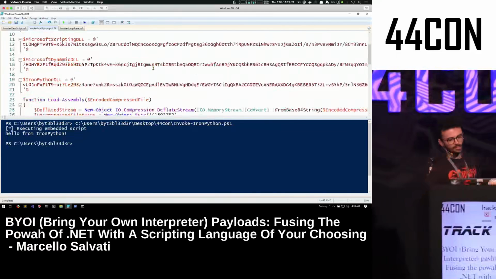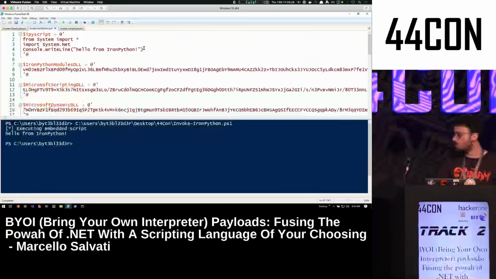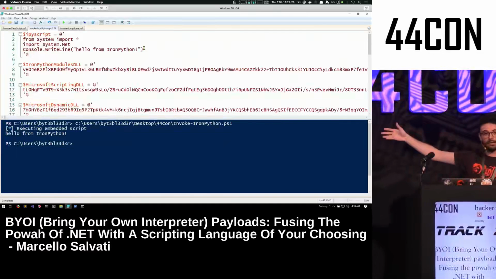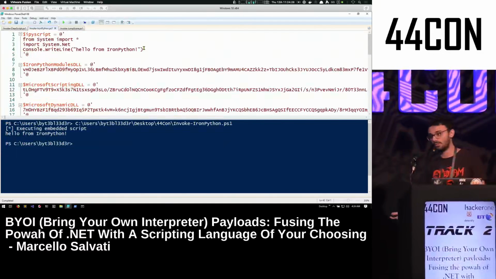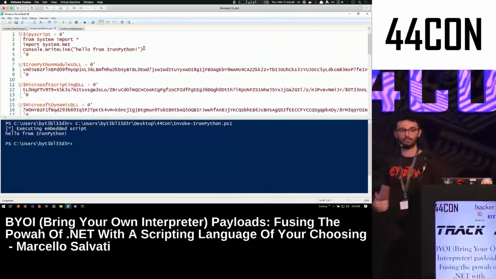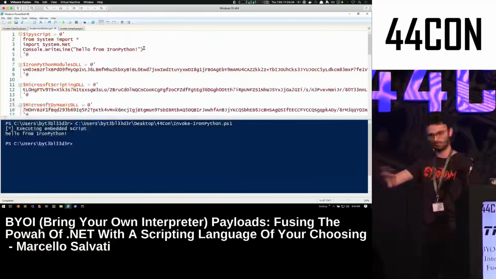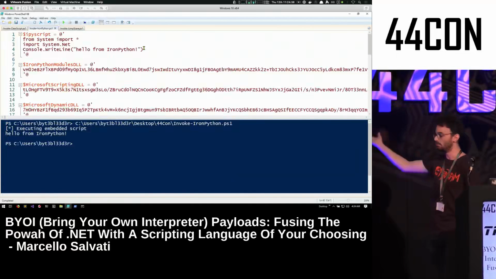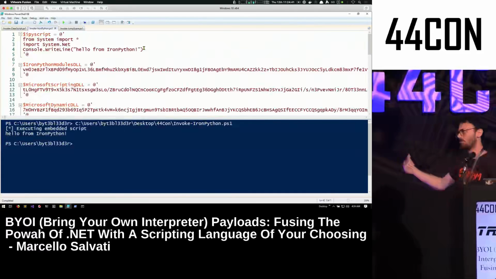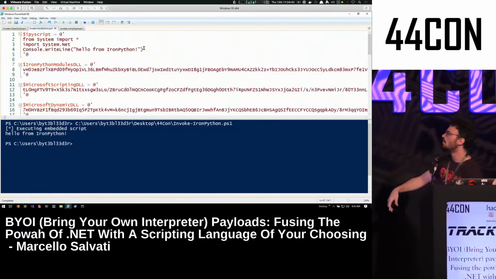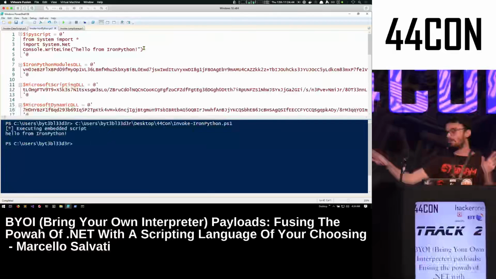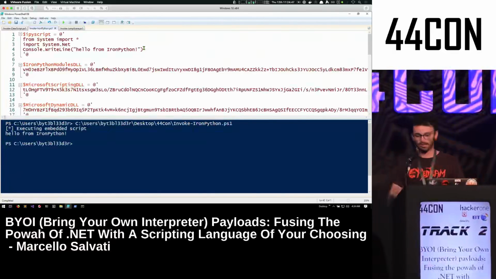So this is just an example. Whatever you do with PowerShell, you can do within IronPython or any of these other languages that I'm going to be demonstrating, by the way, okay? So if you wanted to inject shellcode, maybe not with IronPython because, like I said before, the pinvoke module that allows you to do that is broken. But in Booleang, you can totally do that, and I'm going to be demonstrating that in a second. You can do whatever you could do with PowerShell within any of these languages.